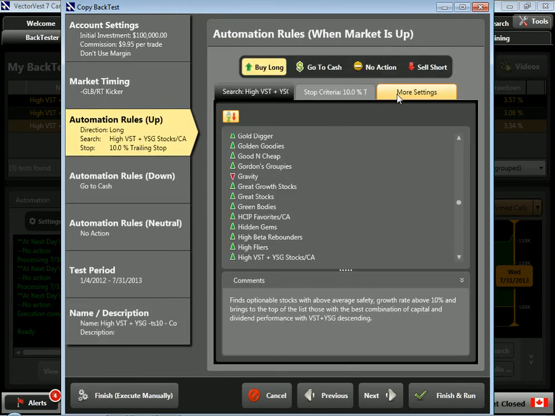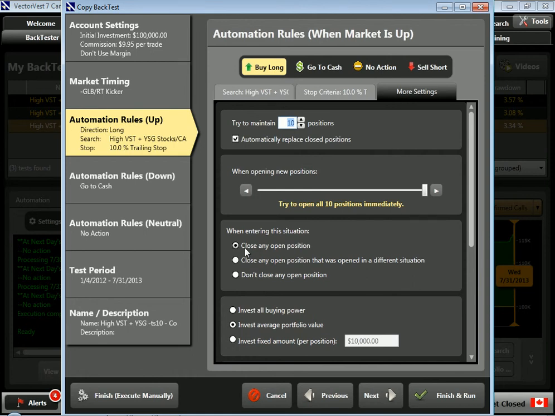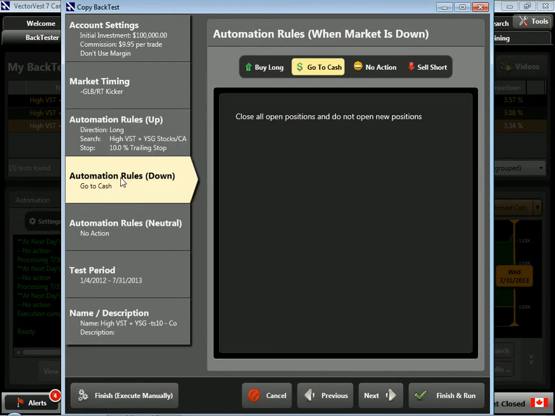I'll come over to the more settings, and I don't want to close positions when I enter a green light because it could go to a neutral signal and then right back to a green light. And I don't want to close all my positions in that case. So I'm going to select close any position that gets entered from a different situation. That way I keep in my long positions until I go to the confirmed down signal, in which case I will still go to cash.